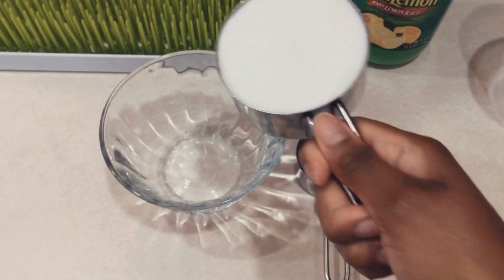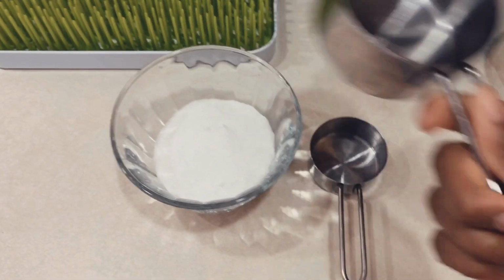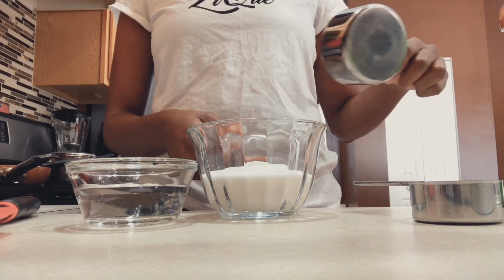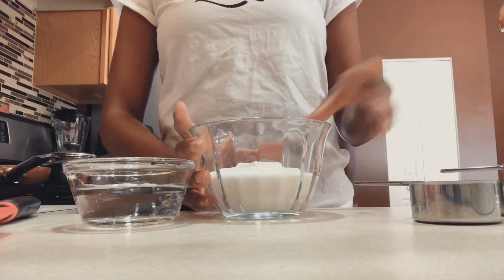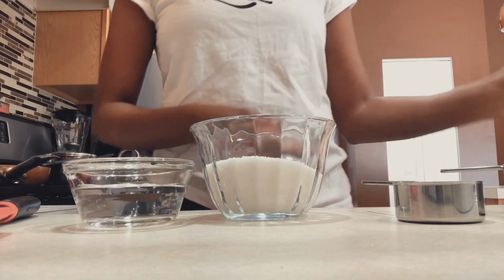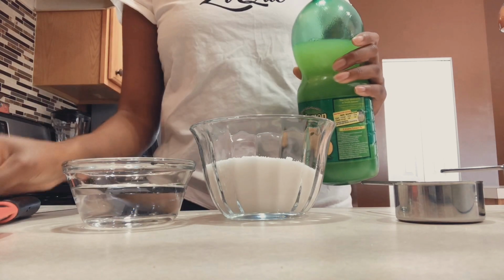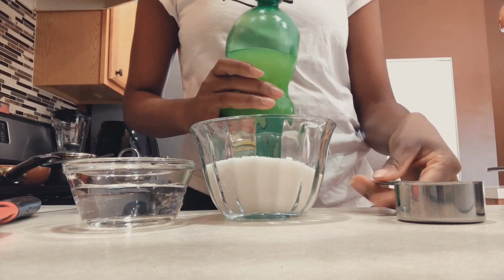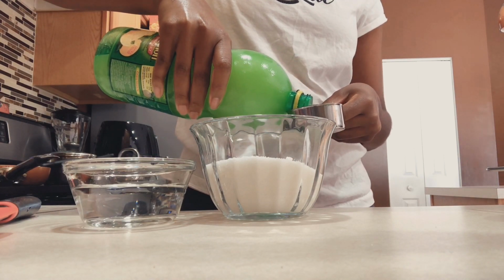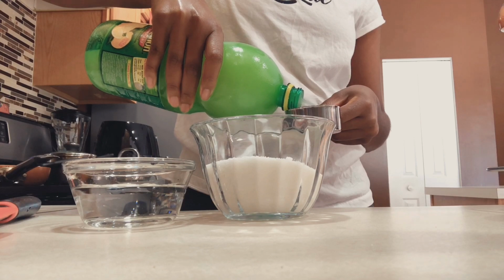First, we're going to put our sugar into our bowl, so 1 cup of sugar. I had to change views because it's hard for me to record and put the ingredients in. So we put the sugar in already. Then we're going to add our lemon juice, which is 1/4 cup of lemon juice. About 1/4 is fine. You don't have to be exact.